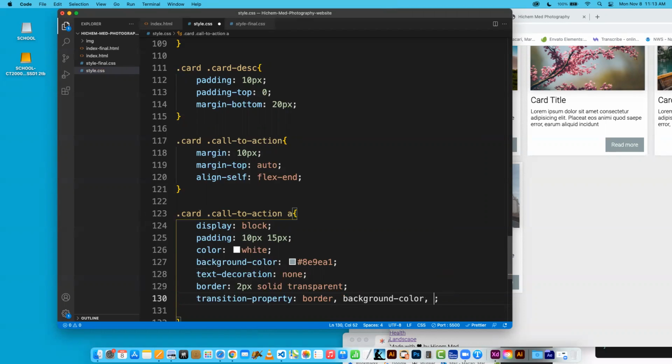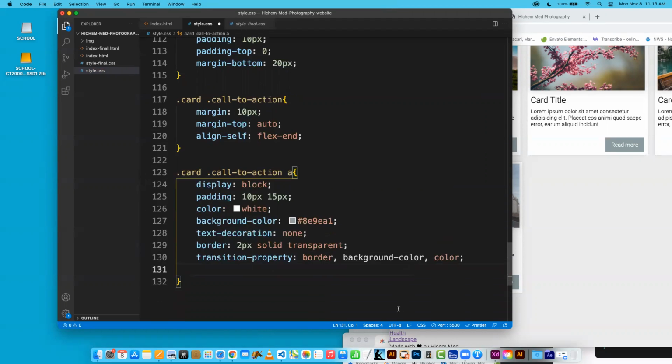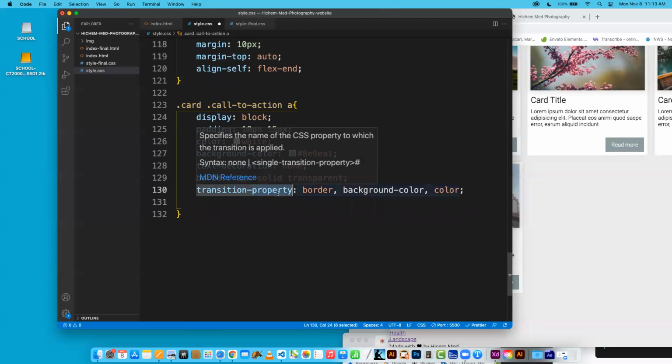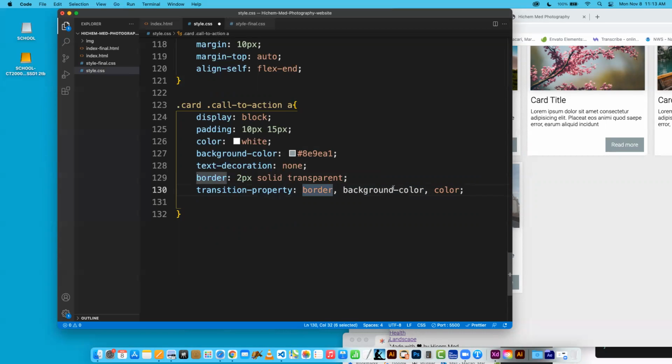And we're going to do the font color. So this allows you to stack 3 properties. Otherwise, you'd have to do transition border, and you have 3 different transitions going on there. So by using transition property, we're saying we're just going to animate these properties here. And those are the ones we'll grab.